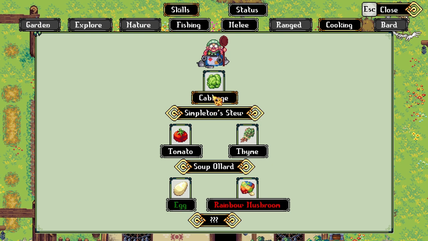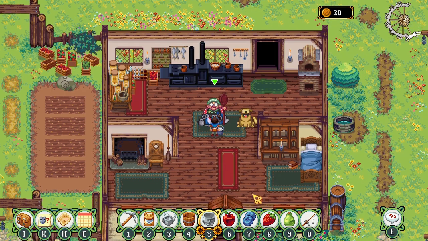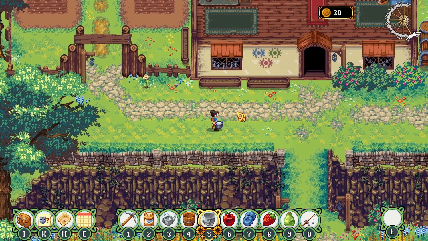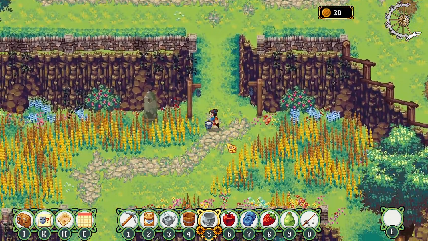So this is, we know cabbage, simpleton's stew, and we know soup allard. And a new recipe is egg and rainbow mushroom. So we have to, no, that is soup. Wait a minute. What? So this makes simpleton stew. This makes soup allard. This must make something else. We just don't know what. So do we have to come back with that? I guess we do. Okay, cool. I don't think we can go any further than this, so we're going to go back down.